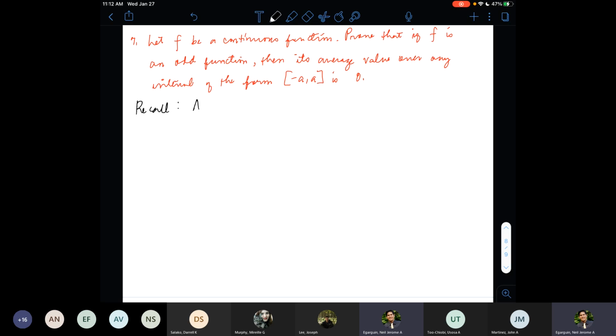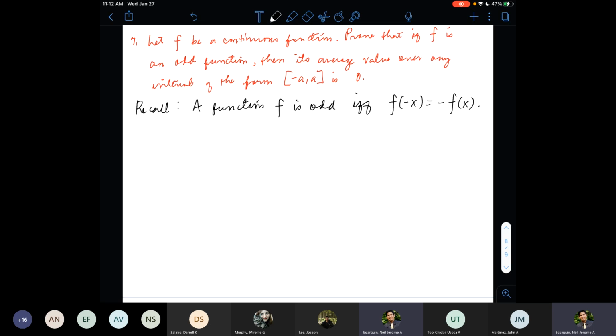So here, a function f is odd if and only if... oh, by the way, I use IFF for the phrase if and only if. It's true if and only if f of negative x equals negative f of x. Examples of odd functions are what? x cubed, x to the 5th, x to the 7th. And you see that if you plug in a negative value, that will be the negative of the value at the positive x, right? So f of negative x equals negative f of x, right?